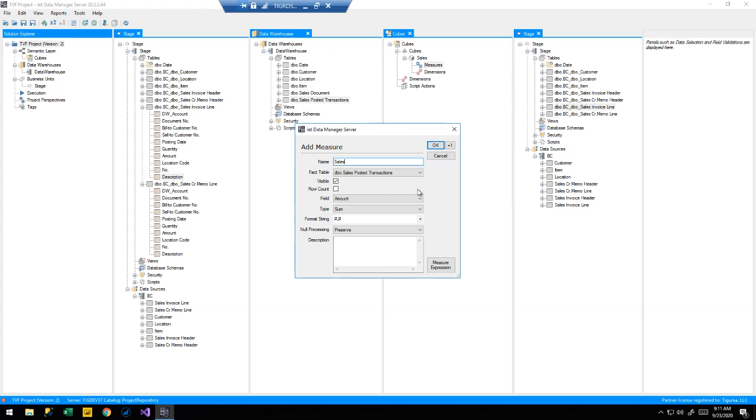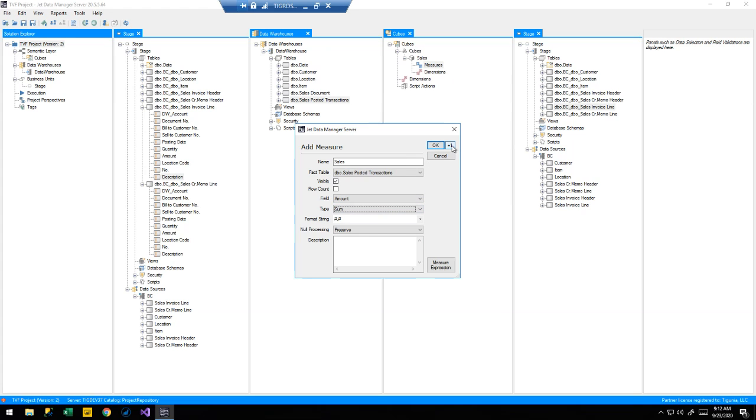Right. So as easy as that, this is just the logic, and you can kind of see I don't have to know a lot about creating measures. I can just say this is my field, right? This is the field I want to select. What do I want to do? I want to sum it. Do I want to count it? Do I want to find the first of them? In this case, I just want to sum those sales.